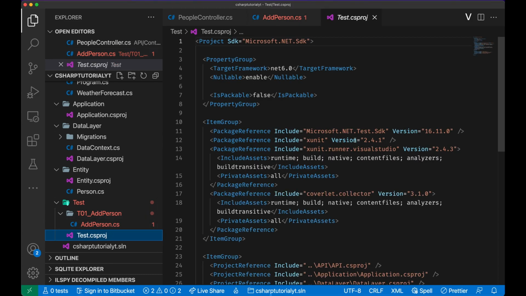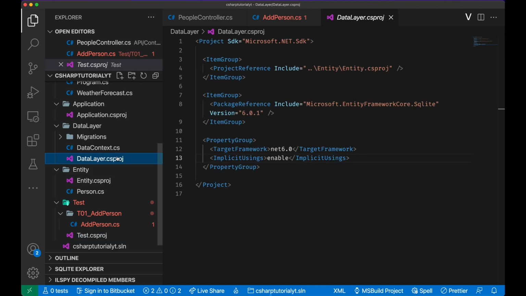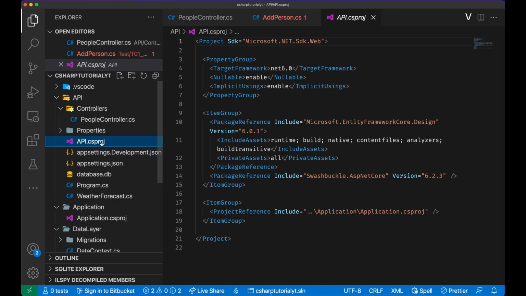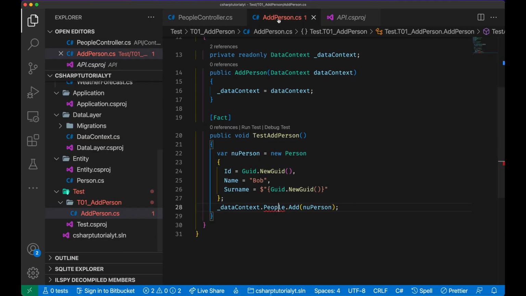It's because in our test project I need to have the same libraries that I've installed in here. Okay, so we're gonna need these two packages to be added.